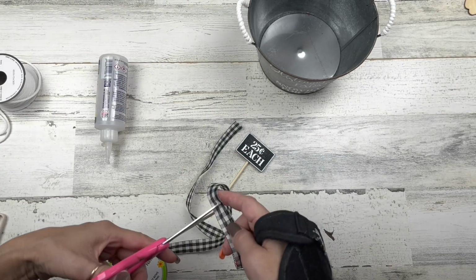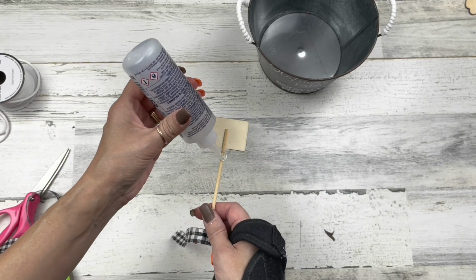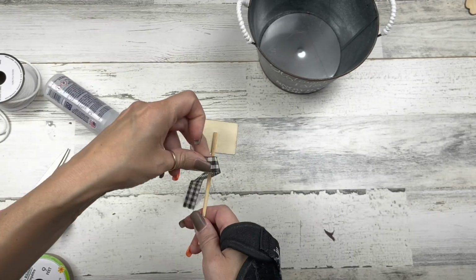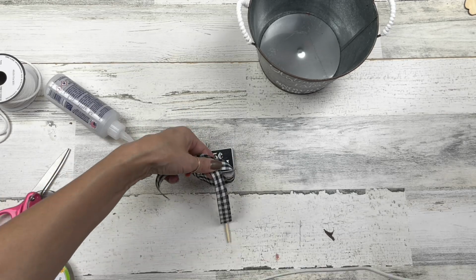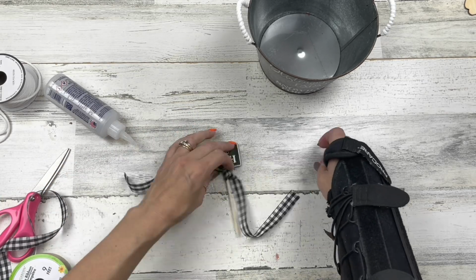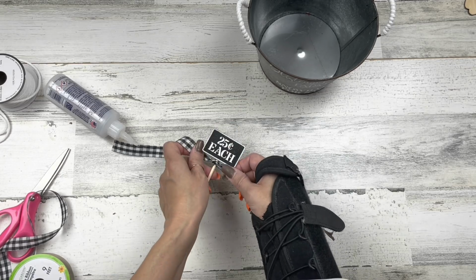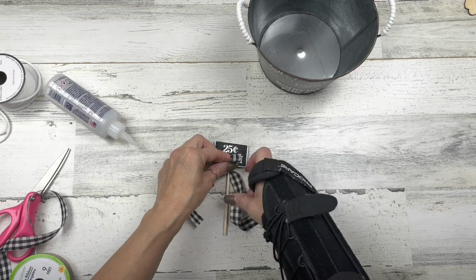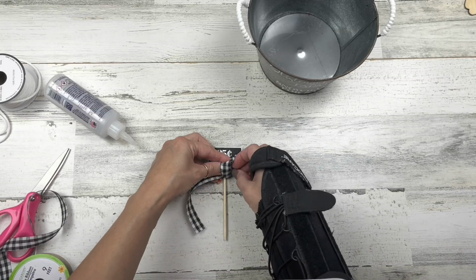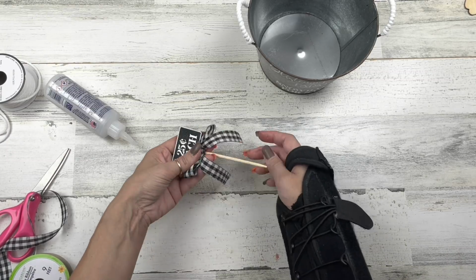I'm going to use a little bit of this black and white checkered ribbon here on my cute little 25-cent sign. Add a little bit of glue just to hold it in place while I tie the bow. Let's relax for a minute as we watch myself tying it. We're still relaxing, right? Perfect, perfect, perfect. Nice and cute.